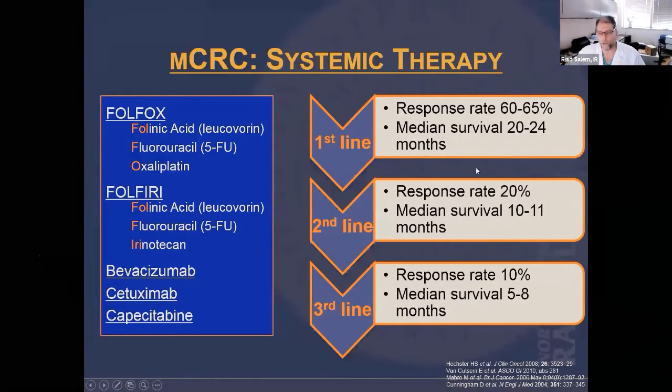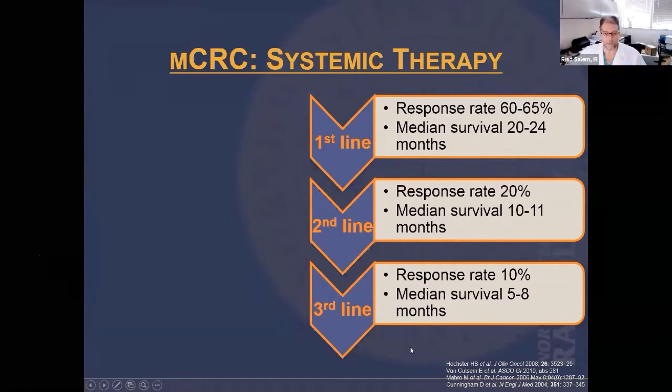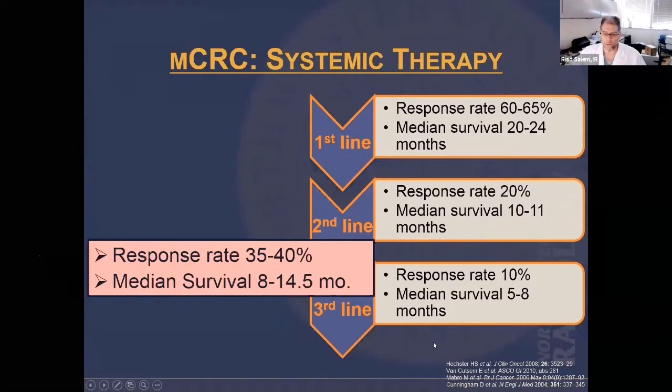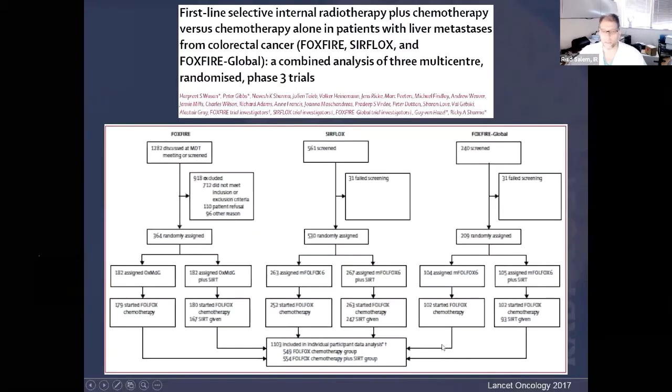We know that response rate goes down significantly as more lines of therapy are applied. We used to get patients here in this area. We are now getting patients here, if not even more beyond. So I'll be interested in the discussion later on what we are seeing with colorectal cancer, and response rate, again, continues to decline. Nevertheless, in the salvage setting, depending on how early you're getting your patient, the median survival is anywhere between 6 and 15 months.